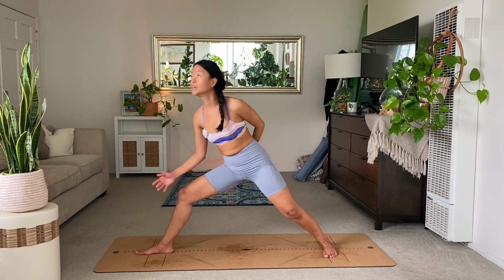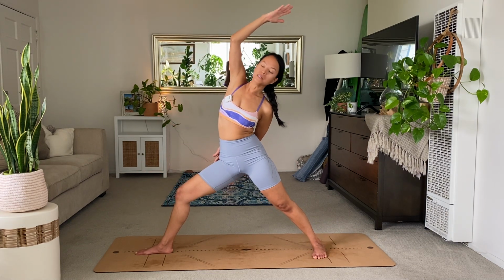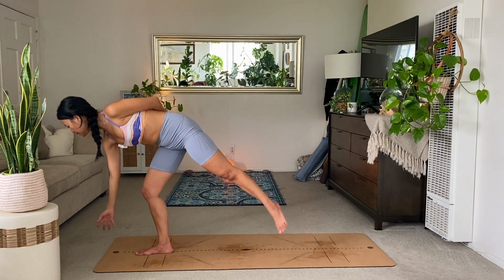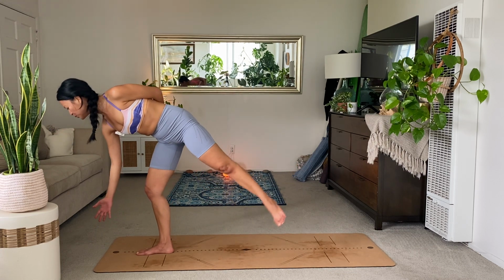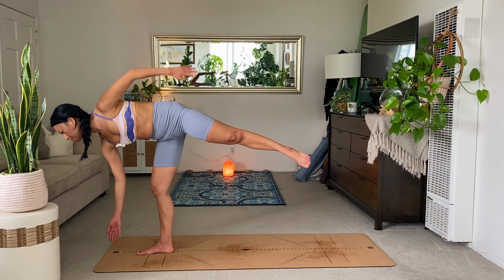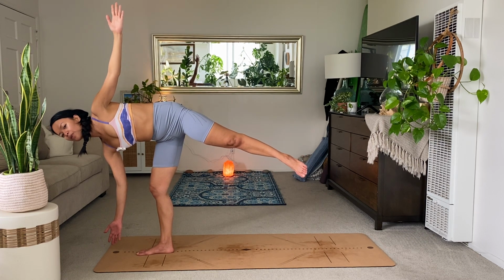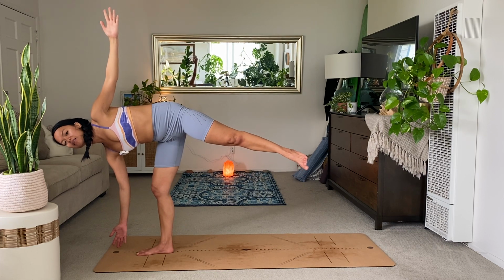Inhale, reverse warrior. Step forward if you need. And then exhale. Keep the knee bent. Step forward. Half moon pose. Slow and steady. You can float the leg. You can hold on to the ground or a block. Float the arm. If you want the most challenge, you're going to lift and take the gaze up to the left.